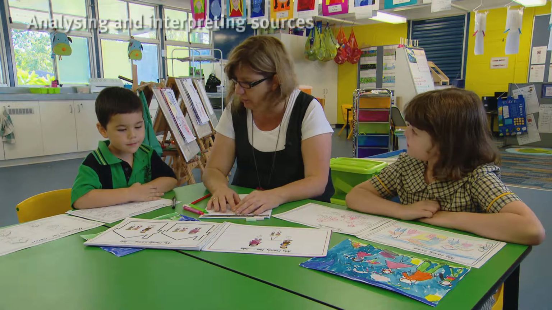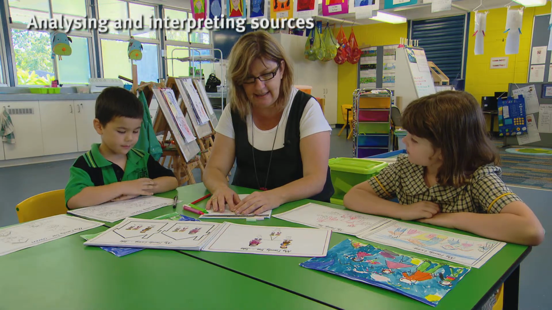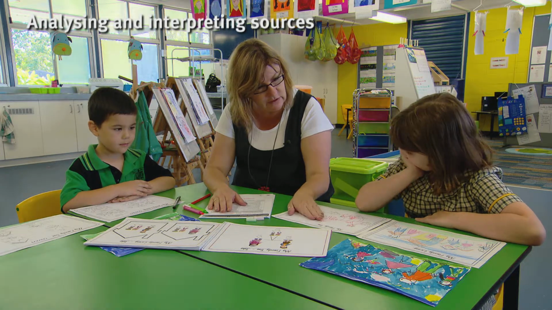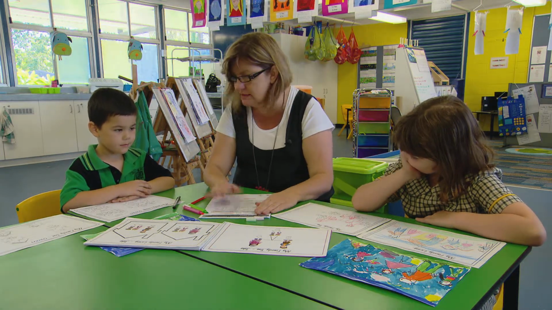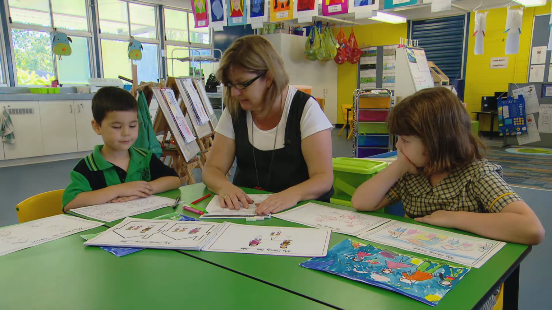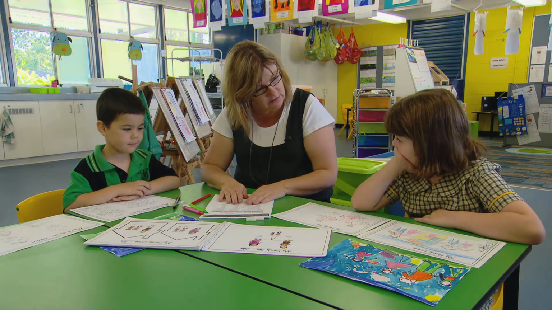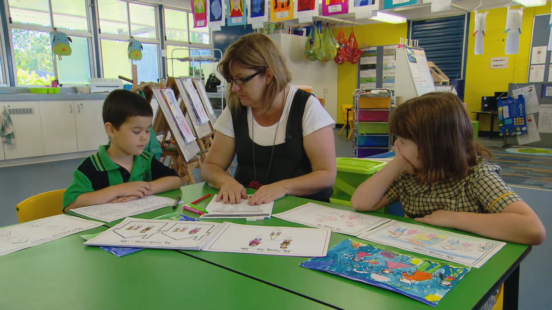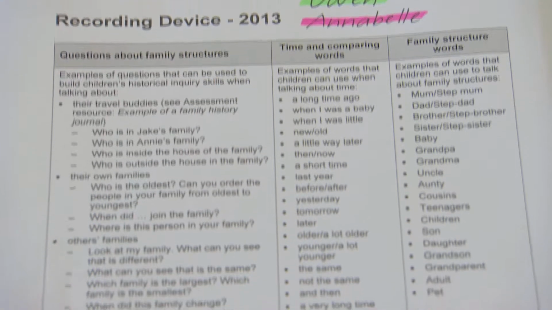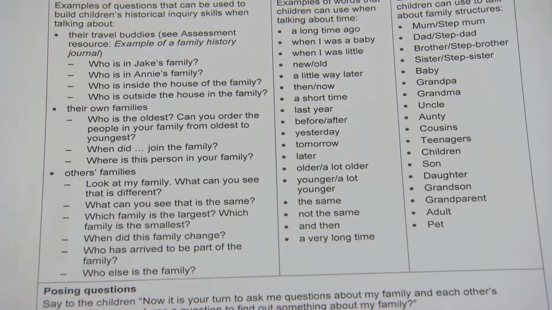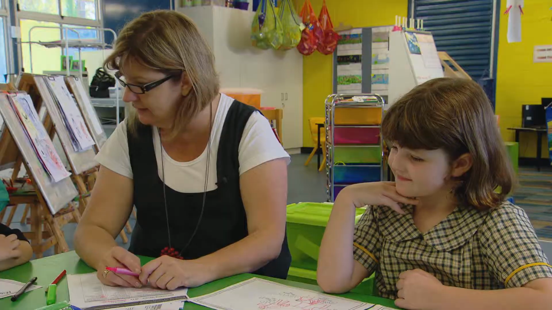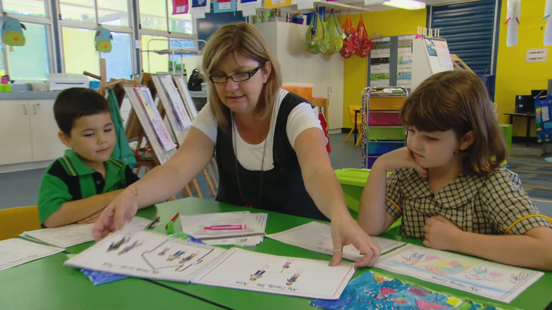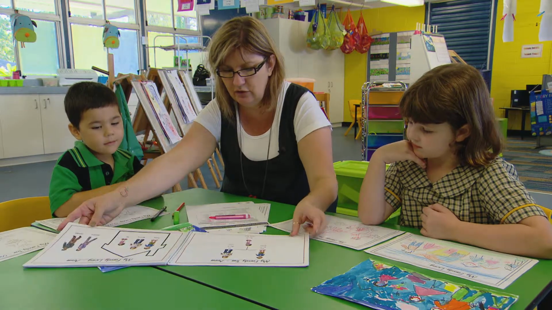Alright, now Annabelle and Owen, today we're going to look at Annie and Jake's family trees, and then we're going to have a look at the sources that you've brought to school so that we can talk about your families. I'm going to be putting some marks onto this piece of paper just to remind me later when I talk to the other prep teachers about all of the things that you know about your family tree and your family history. Okay, now lovely Owen, we are going to have a look at Annie's family tree and her family living.